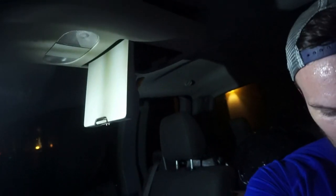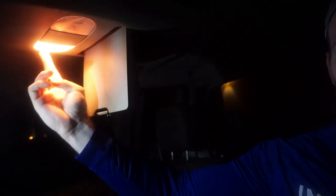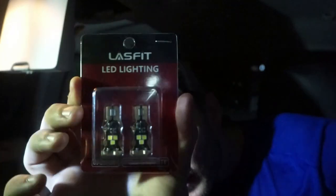Hey, what's going on guys? Welcome back to another video. So the setting is a little weird right now. I apologize — it's like 1:30 in the morning, but we need to get this issue with the truck remedied. As you can see up here, one of my map lights is completely out. This guy is working and this guy is not working. My friends, who you guys have seen before on this channel over at LAS LED Lighting, have been kind enough to send me a replacement set of LED map lights for my 2006 Ford F-150.